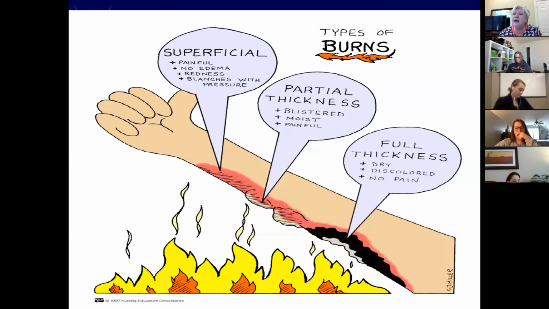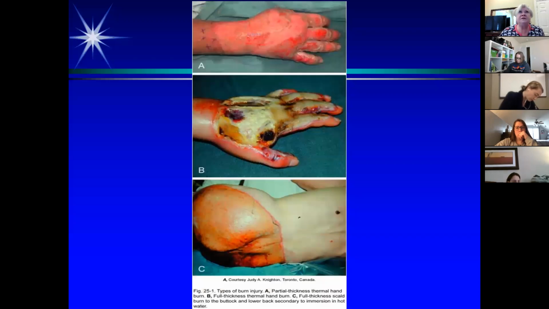And so they talk about the depth of the burn, and that's how deep into the skin and the tissues it went. Just a couple more pictures of different ones. Number one is partial thickness. So it's very red, very moist, a lot of tissue damage, but very moist. And of course, B is full thickness of the hand. And you can see these areas of avascular tissue, and even this looks charred.